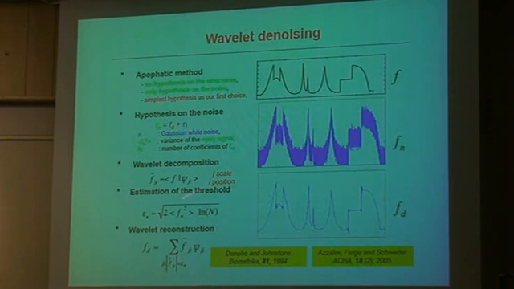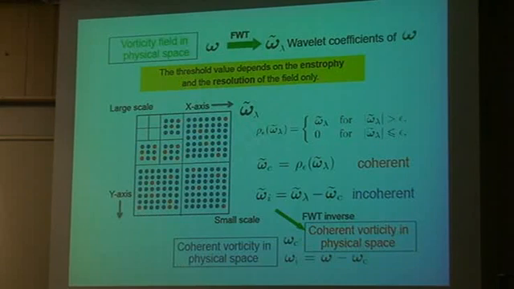The variance will be the same, and that's what will give you the denoising without even knowing the variance of the noise. And in this paper we prove, there is some mathematical proof of that, that if you start with only noise, it takes one iteration, you say it's only noise, and if you have a signal which has no noise, you need n iterations. Though it will always converge anyway. Okay? Here we have the wavelet coefficients.